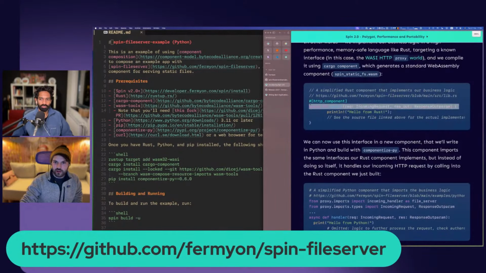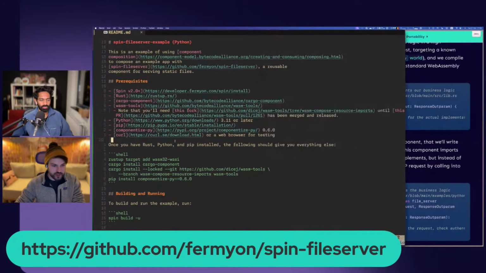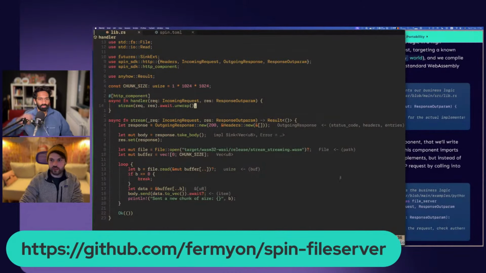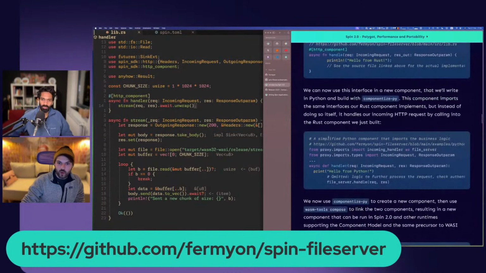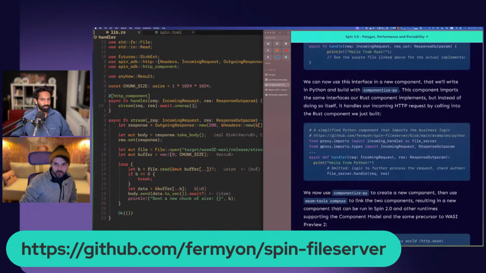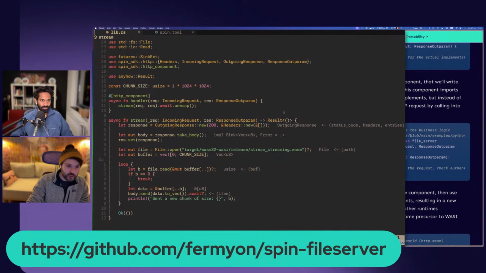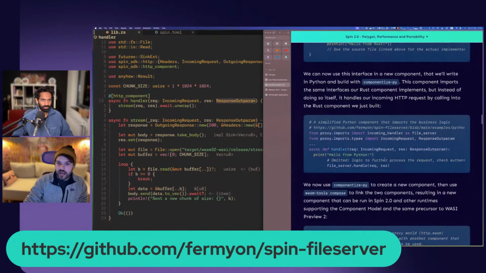This is our handler function that we've defined and built in Rust earlier, our handler component. And then what we can do is write a very simple Python program that knows nothing about how to stream files, has no knowledge whatsoever of what exactly happens there. What it knows is it takes an incoming request and returns a response, but has no idea what that component does.